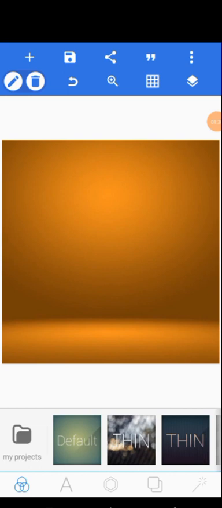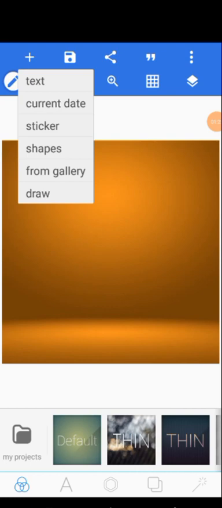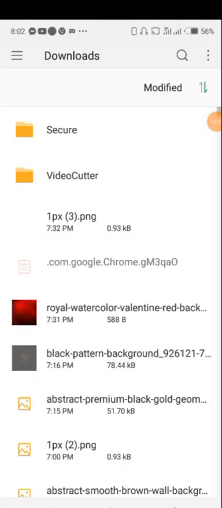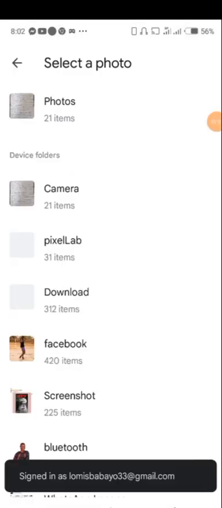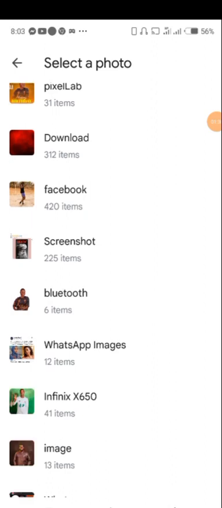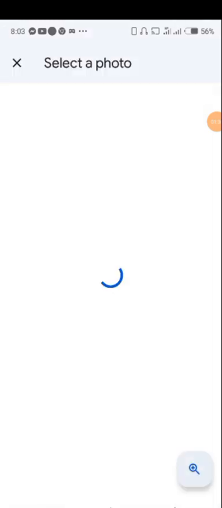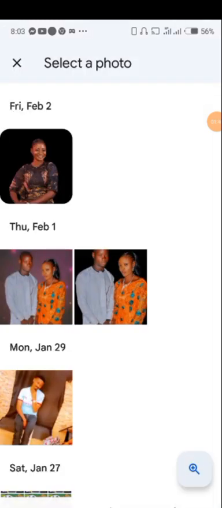Now what is remaining is bringing your image. You still go directly to that plus sign which we have here, go to the gallery, click here. I think we have our image here. I will be using this very image in my design.